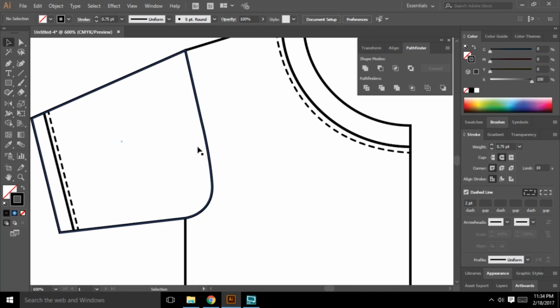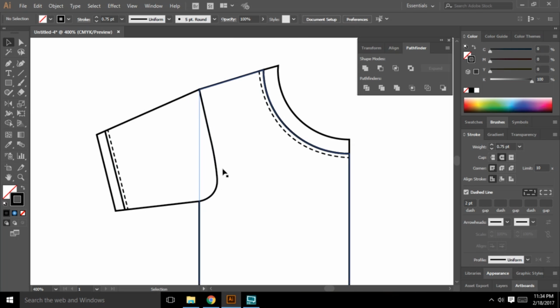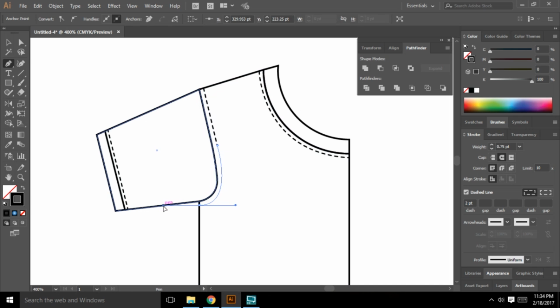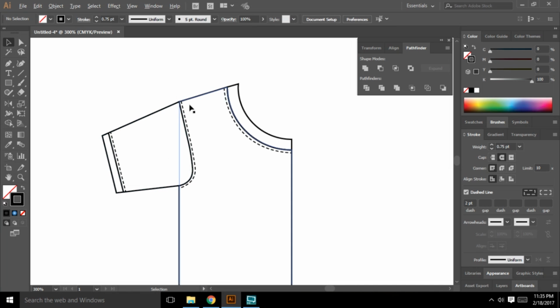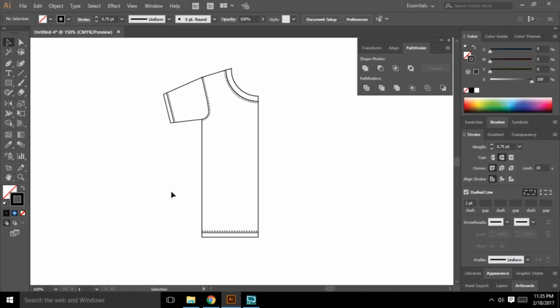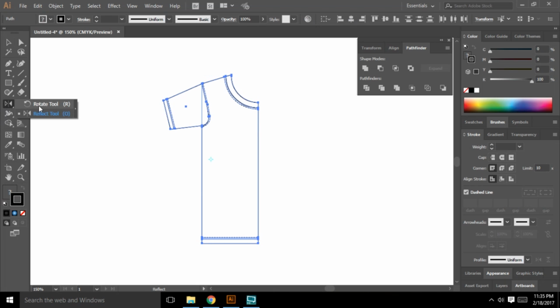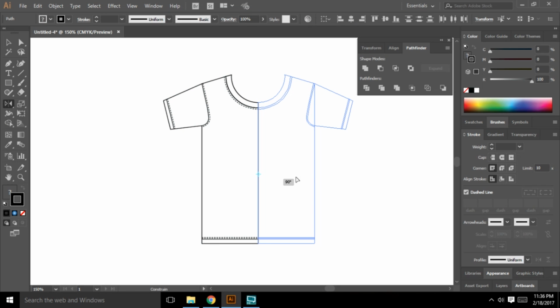Okay, I also want to give a stitch line here on the sleeve. So again I'll switch to pen tool, click here, go straight till this point and then click here and then make a curve. So I have given all the details possible here in the t-shirt, and now it's time to make a copy of it. So I'll select entire thing and I'll go to mirror, reflect tool, click here, and then I'm holding shift and alt for copying, shift for constraining the rotation, the mirror angle.